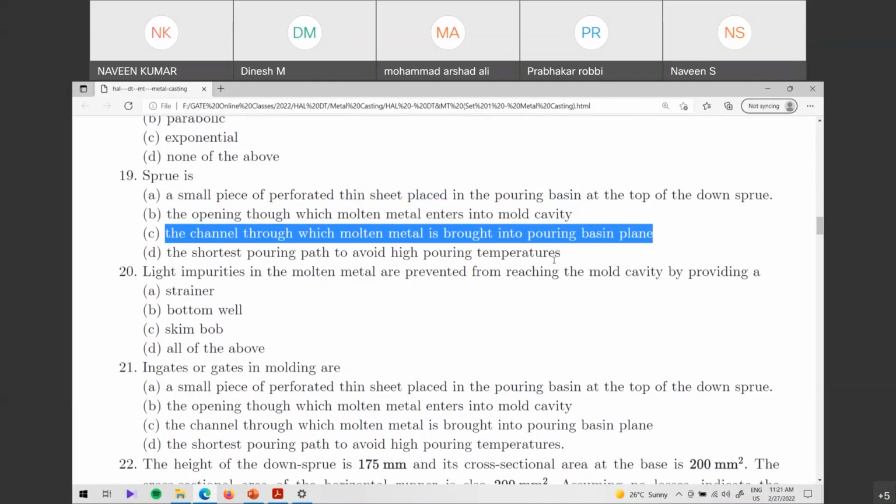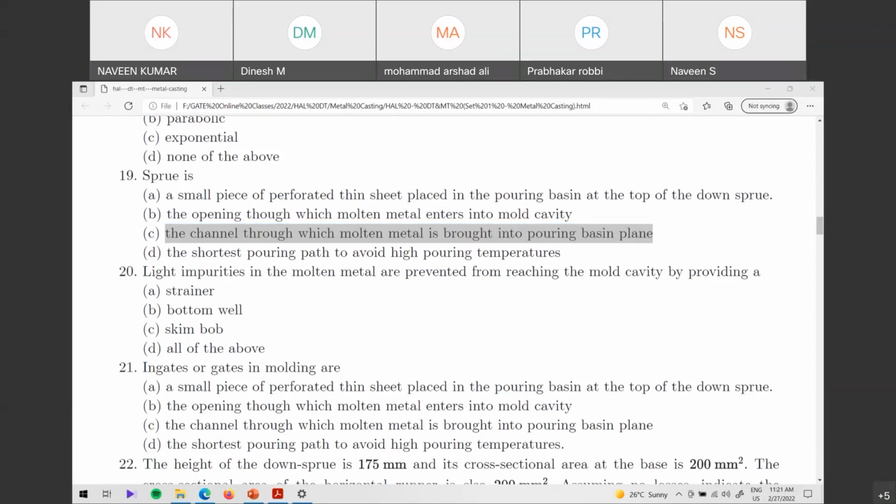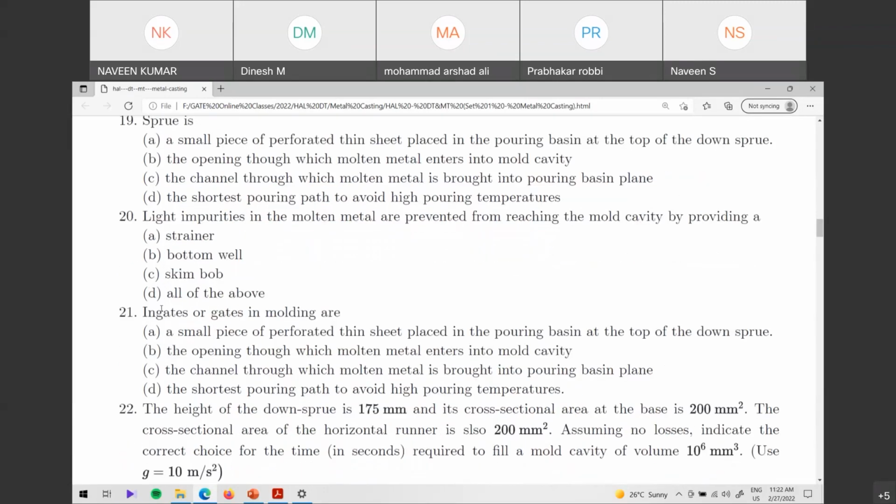Are you getting my point, guys? Any problem? If anyone is disagreeing with me, let me know. Anyone? Are you getting my point? Clear? Yes or no? Okay. What about the next one? Come on, the 20th one. Okay, Bipin is C. What about others? Praveen is C. Naveen is C. Prabhakar is A. Guna A. Mohammed C. Ashrad is C.